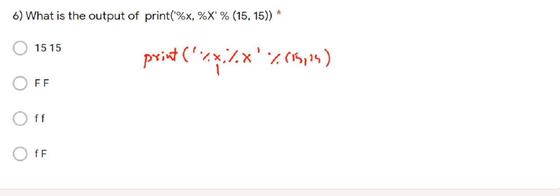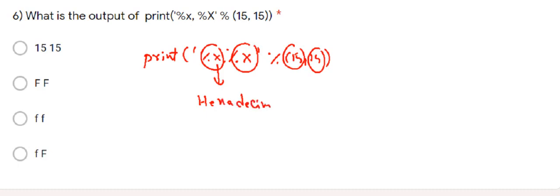Here percent x means that for this percent x, this 15 will be printed. But this is a small x. X indicates hexadecimal. What is the hexadecimal equivalent of 15? It is F. But this x is in small case, so the output will print the 15 as a small case letter.